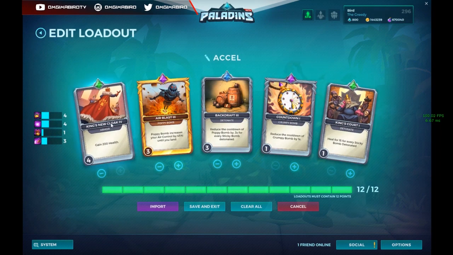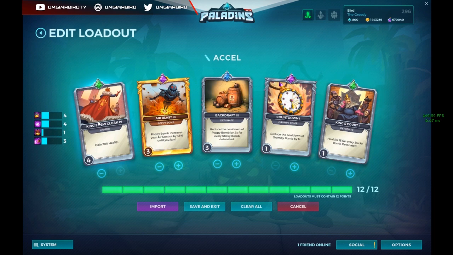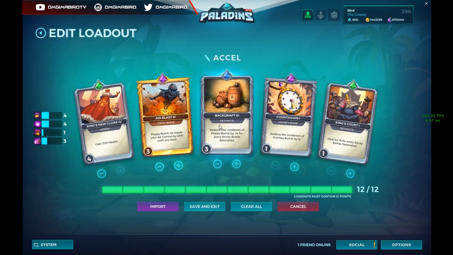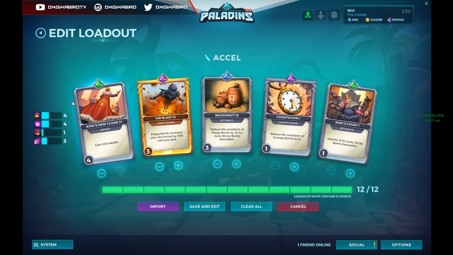I like King's New Cloak, having some extra HP. A lot of people prefer King's Court over King's New Cloak, and Backdraft, but I prefer King's New Cloak as it's a bit more consistent, and I like Backdraft because I prefer having mobility over healing, because most games I play I'm always going to have a healer anyways. So that's a little bit of personal preference, and you can flex it up a little bit. Air Blast is definitely core, and some health related card is core, either King's Court or King's New Cloak, your call, and then Backdraft if you want it.